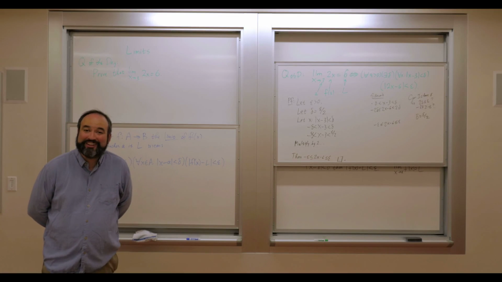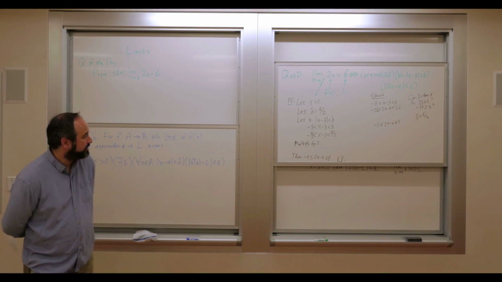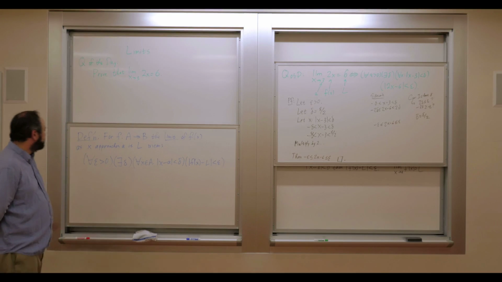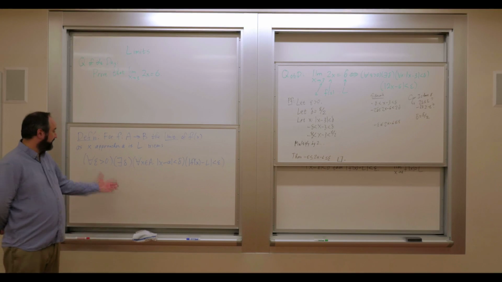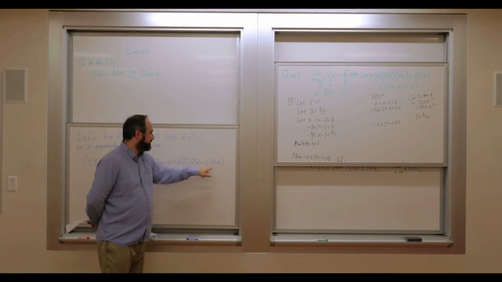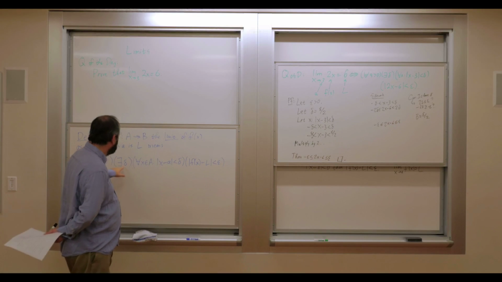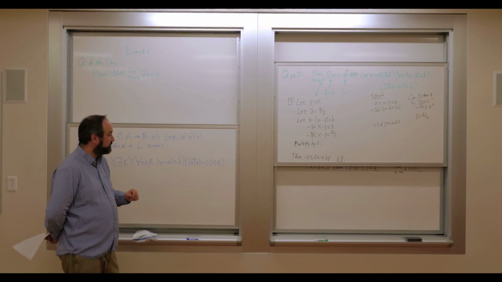Okay, so that is how you do these sorts of limit proofs. This is sometimes known as the epsilon-delta definition of a limit because we use the epsilon to measure the distance the function is away from the limit, and delta to measure how far away the x value is from its constant.